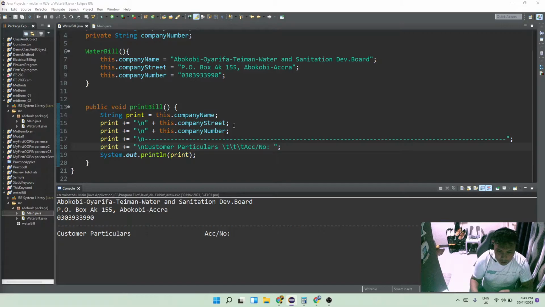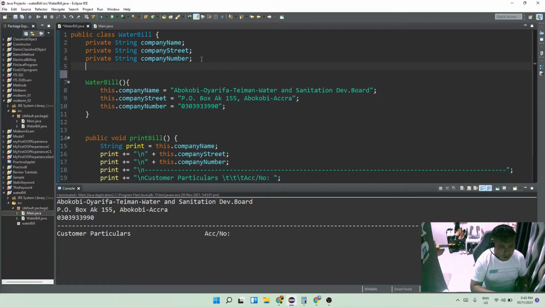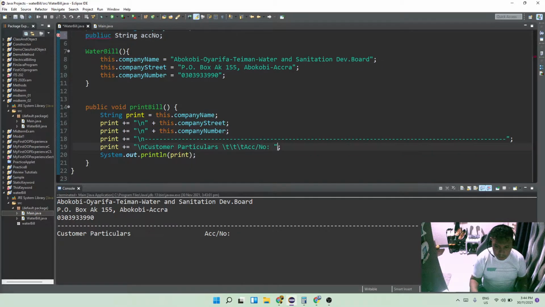So just encode it. So create a data for that, and we let the object enter the account number for that. So we have public string because there is a dash there. Then account number. Then here we just output the account number.